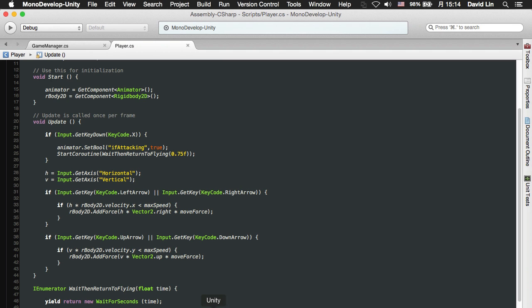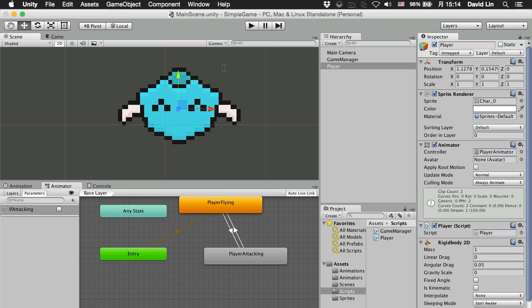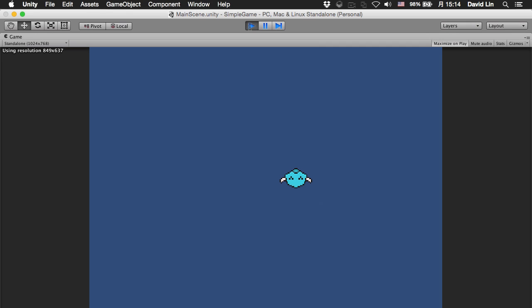Okay, now when you go back to the Unity 5 game editor and start the game, notice that now you can move up or down, or diagonally if you press either up right or down left at the same time. Now notice that even after I have pressed left and stopped pressing it, the character is still moving.